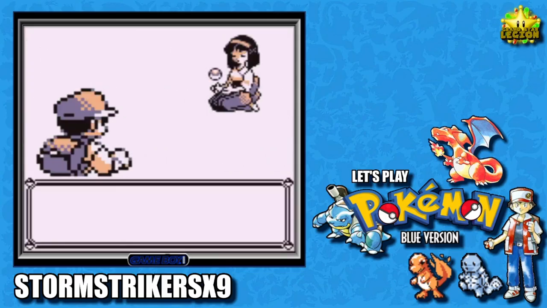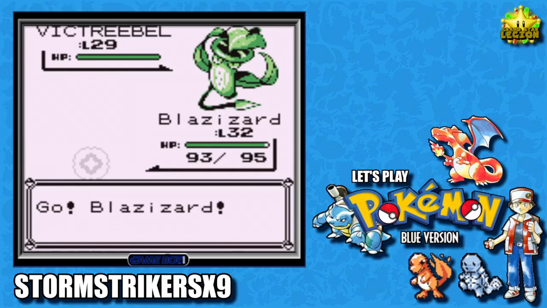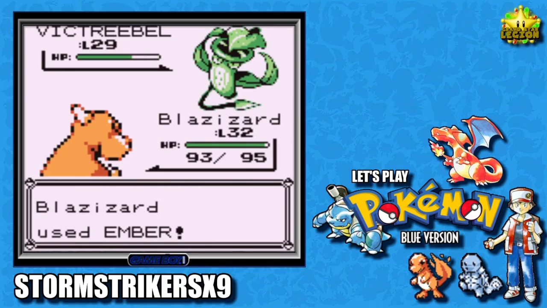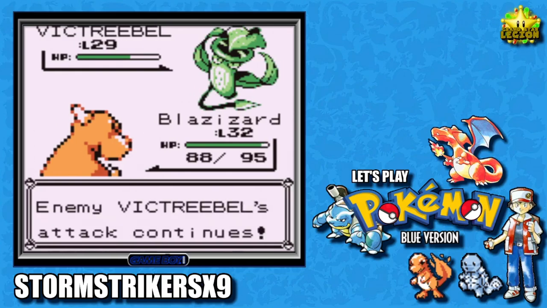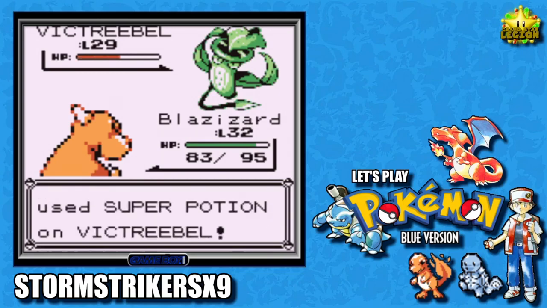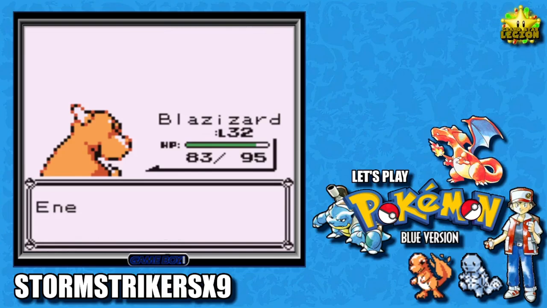Let's do this. Victreebel, level 29. With that Ember. I know, you're probably wondering, why doesn't Blaze have Flamethrower yet? Well, he hasn't learned it yet. At least not till it evolves and becomes a Charizard. Oh! There's the Super Potions. We're getting to that point in the game where they start to use items.